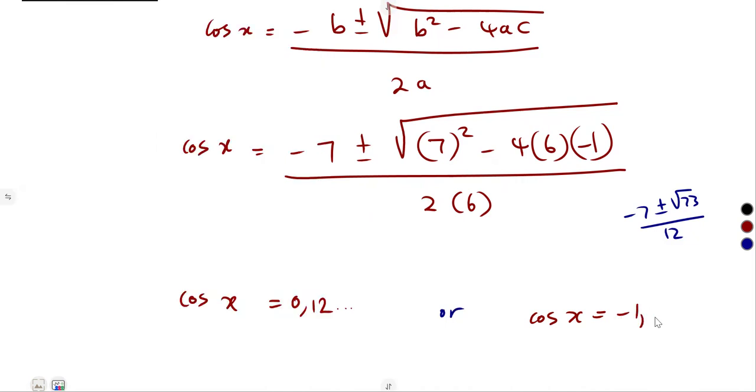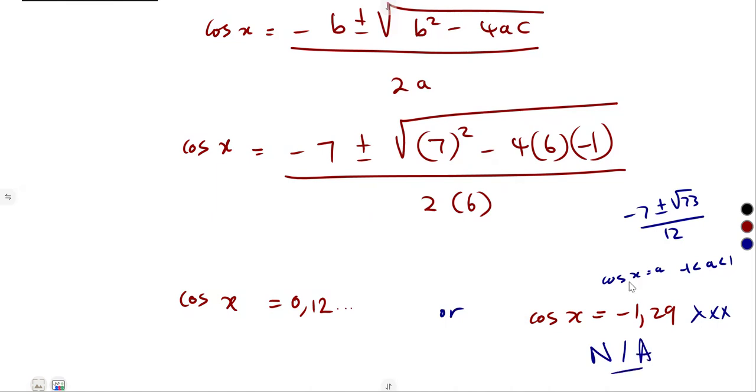All right, negative 1,29 and so on. There is no solution. Remember, if we say cos of x is equal to A, A is supposed to be greater than negative 1 but less than 1. So this one is way out of our interval. That means there is no solution on this one.